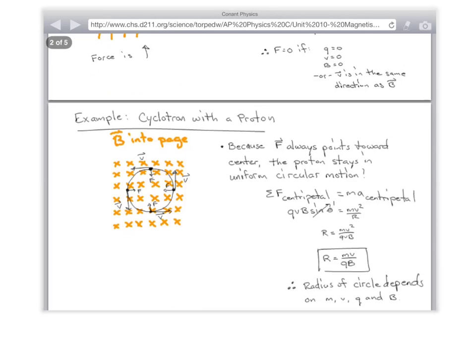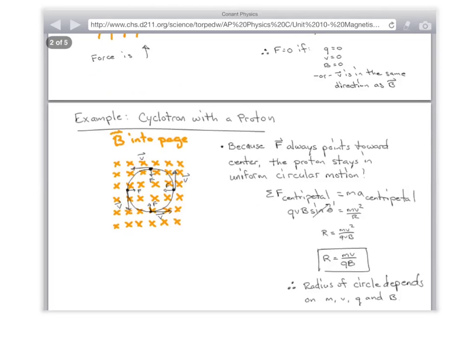So, let's say you had a proton in a magnetic field going roundy, roundy, roundy. Why is it going roundy, roundy, roundy? What's the reason? There's a force. What way is the force pointing? Towards the middle. What's the name of that force? Centripetal. No, centripetal is not the name of a force. The magnetic force. Centripetal is the name of the direction that the force is pointing. The force is centripetal. That's just like saying it's an x force or a z force or a y force. The force is applied in this centripetal direction.